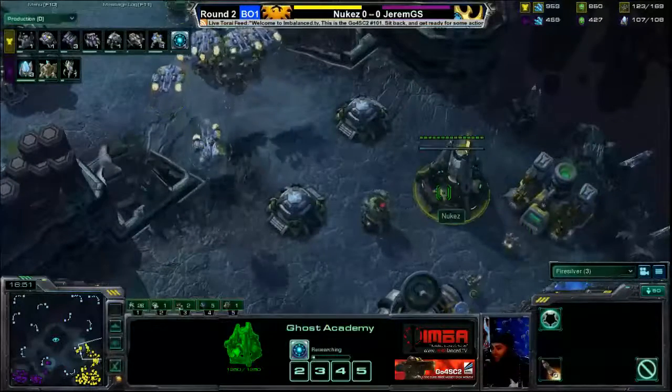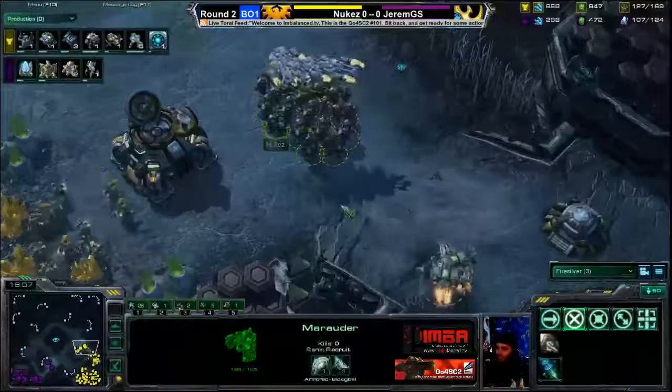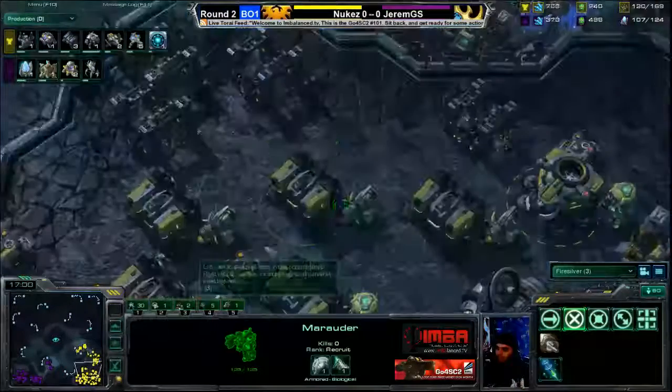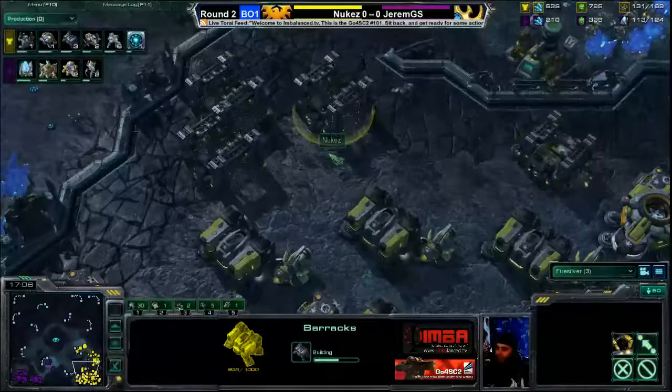Hell yes! And look at this, we've got the Mobius reactor on the way from the Ghost. They will be able to EMP right as they come out. An armory is on the way. 3 more freaking barracks are on the way as well. Here, Fire Silver.